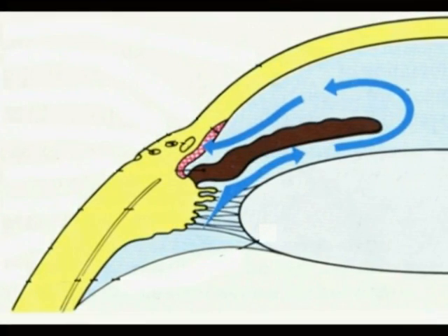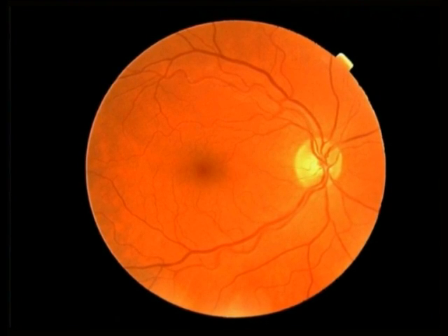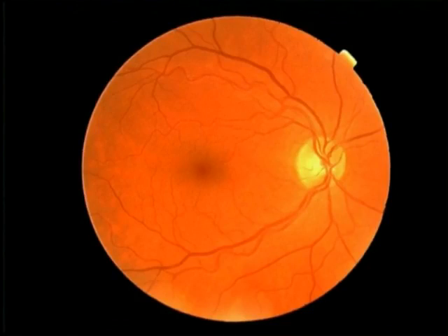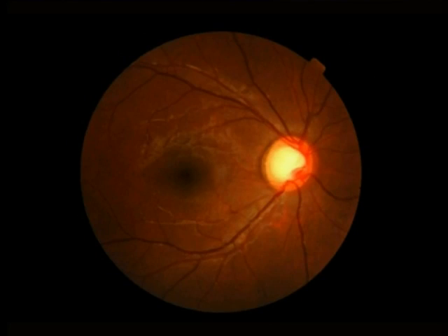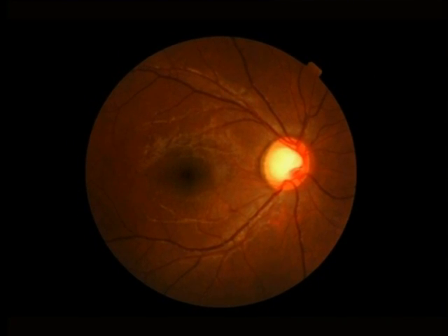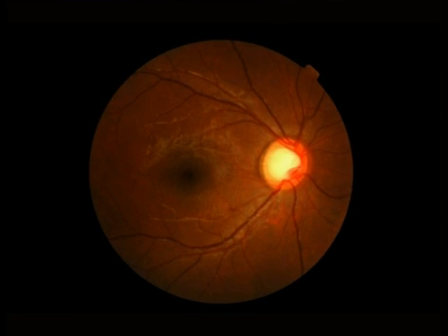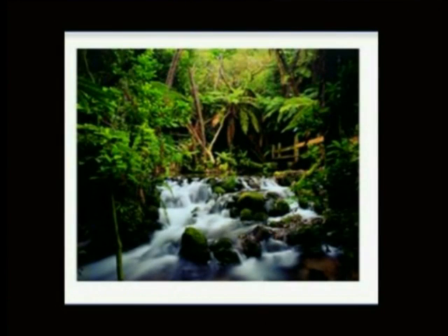When you look in the back of the eye at the retina, you see the optic nerve, the retina, the macula, and the blood vessels. The optic nerve normally appears as a flat white disc. If the fluid pressure increases, it causes the nerve to get cupped out or excavated, and you see a lighter area appear in the middle. When that occurs, you start to get gaps in your peripheral vision — tiny little holes around the edges.